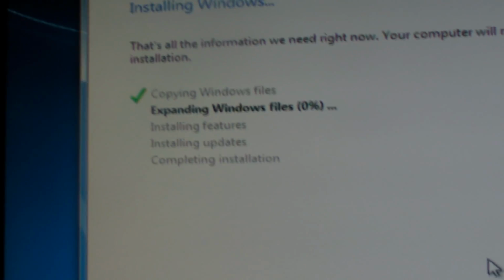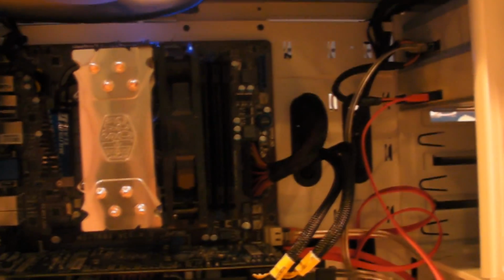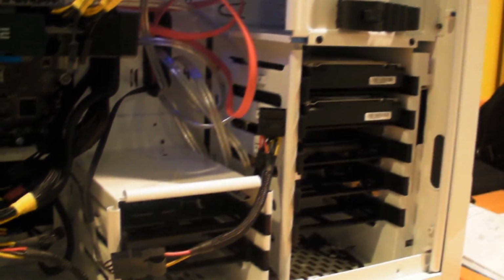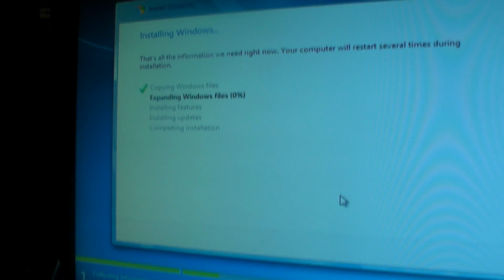So now this is drawing to the end of the video. I was installing Windows, so this is just a sneak peek of things to come. That button right there turns on the blue LEDs. I personally don't care about the LEDs. I mean, it's bright, plus it's under my table, so I didn't really need it. Here you see every single connection. All my three hard drives are connected. This is installing on my SSD, as you can see right here. And that's basically it.